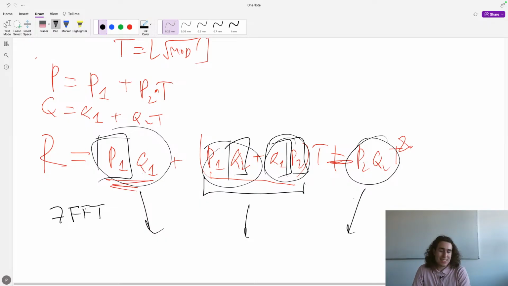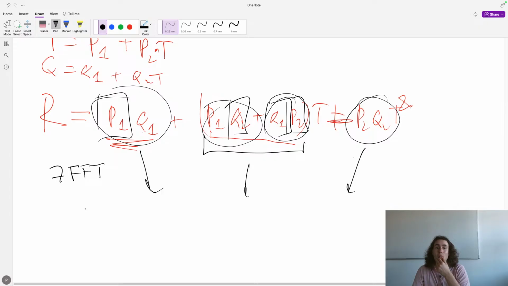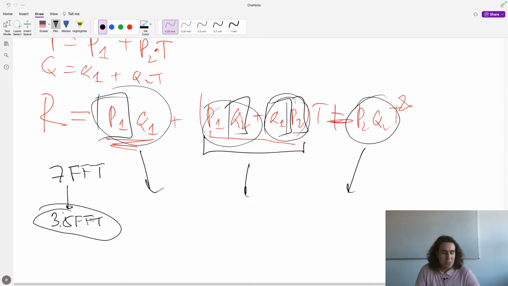And this is exactly the situation where you can use those tricks that I told you before that we didn't cover, but you can learn about them, where you can actually do 2 FFTs inside one, or you can do 1 FFT inside a smaller FFT of half the size, and then you would be able to reduce it to 3.5 FFTs, which is not that bad, that's okay already, right?